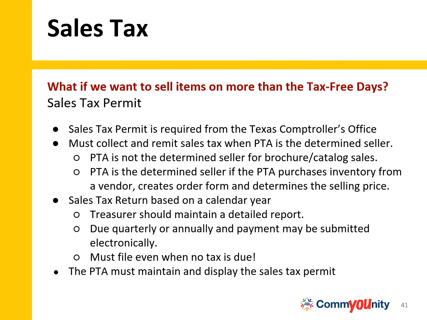If a PTA sells taxable items at times other than the tax-free days previously discussed, a sales tax permit is required before the sales begin. PTAs must request a sales tax permit from the Texas Comptroller's Office. The Treasurer Resource Guide provides more details on requesting a sales tax permit. Once the PTA has its sales tax permit, the PTA is required to collect and remit sales tax to the State Comptroller if the PTA is considered the determined seller.